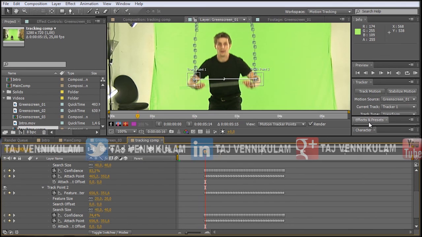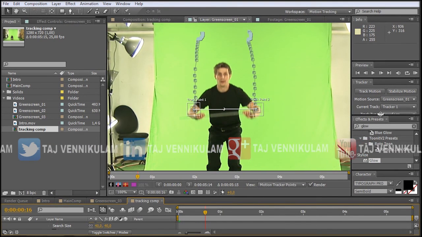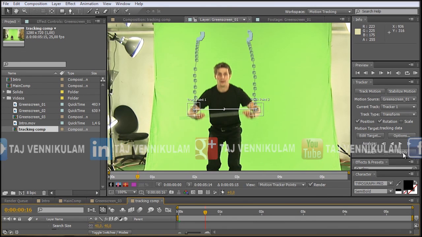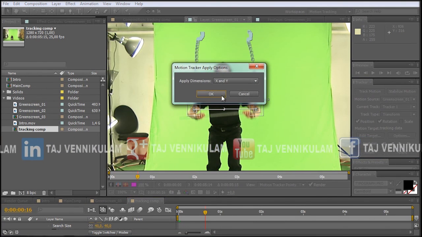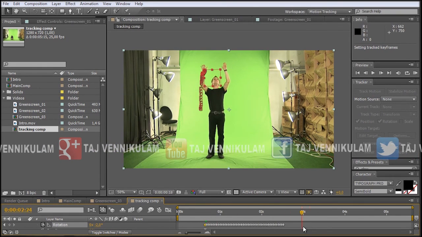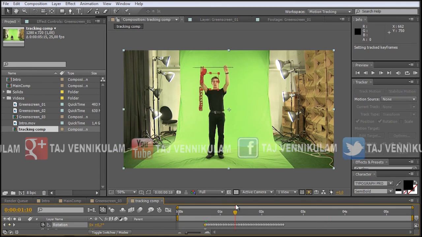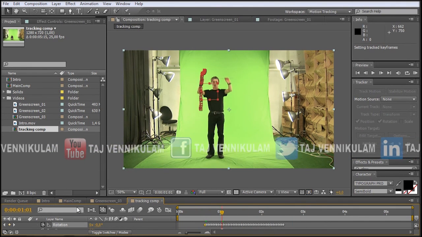Okay, and now we can apply our tracker by simply clicking apply. X and Y is okay. And now we have this null object which sticks to my hand.